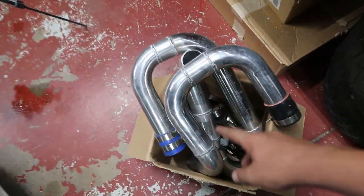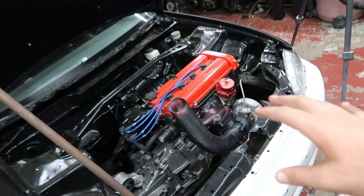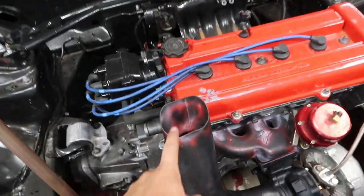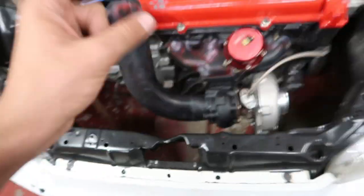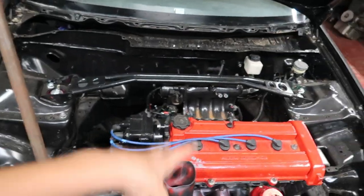Keep in mind that all of it still needs to be wrinkle black. So it's gonna look really sick in here. If I keep the valve cover red, it flows really good together like that. I'll go ahead and close the hood for you guys right now so you can see that as well. So I'm gonna get this line ran up there where it's supposed to go and tight, and then that'll be done, and then I'll show you guys how it comes out of the hood.